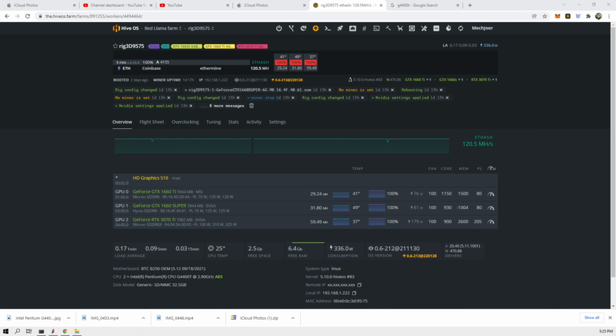Hey guys, so now we're taking a look at this on Hive OS. I had done this in a live stream with a few folks, and actually Ronnie was the one that gave me a lot of tips on overclocking some of these cards. So thank you Ronnie for this. And all these cards are hacking away. We're getting about 120 mega hash on them on Ethereum using T-Rex Miner, and they're going pretty well.